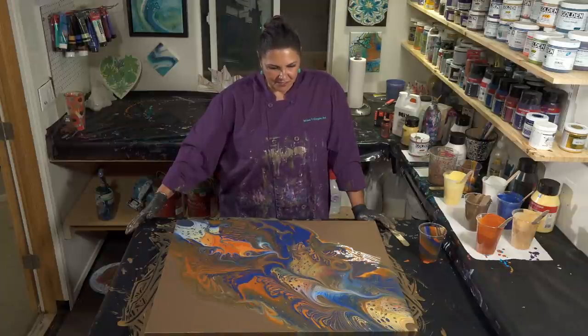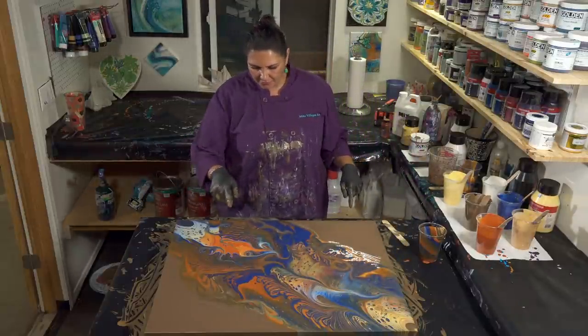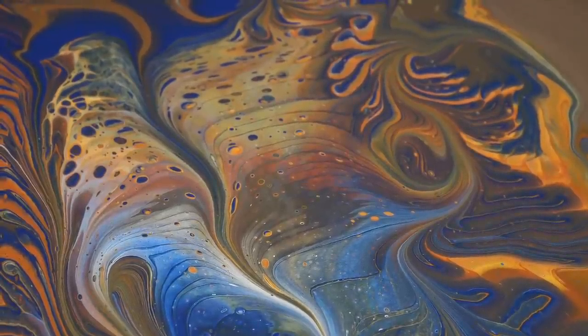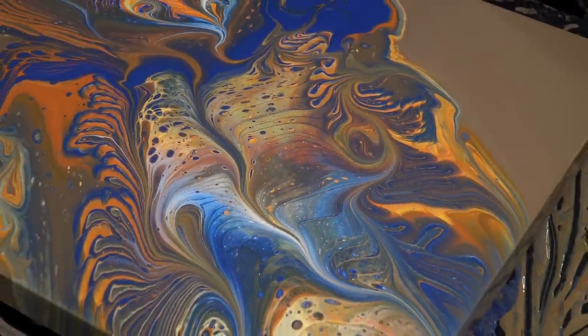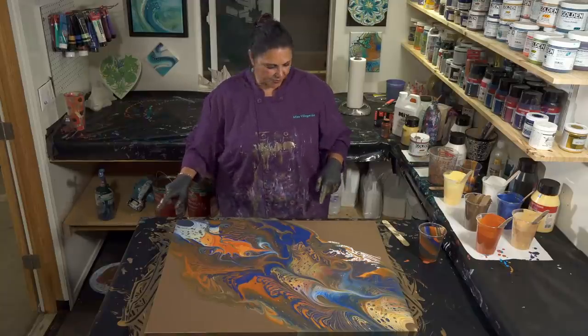I do love these lines. I love these cells that are coming up over here in the very straight pour part. And I love what's going on in here with that really, really bright Nicolazzo gold with the fire opal. At first, I didn't like that sapphire, but I do love it. I didn't like that there was such a big blob part of it, but now I like it now that we have the Nicolazzo gold and the espresso coming through it.